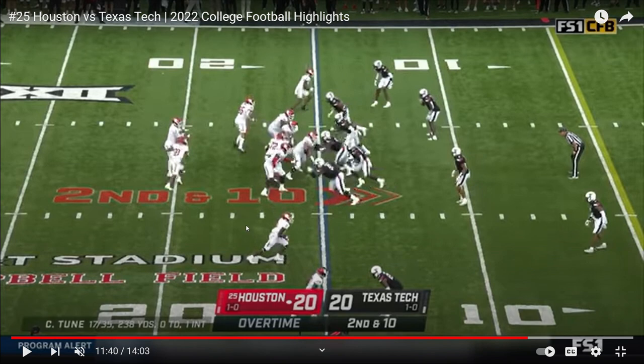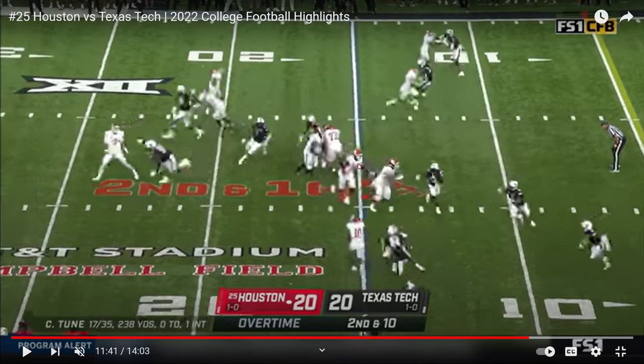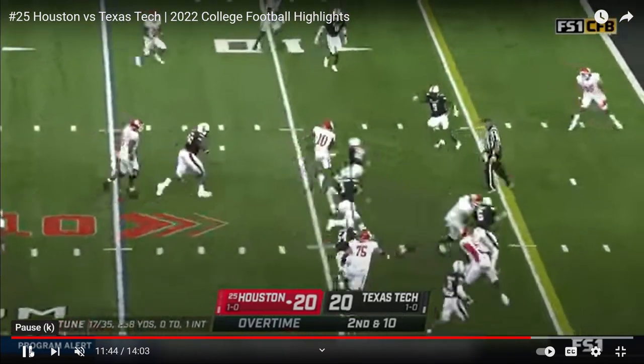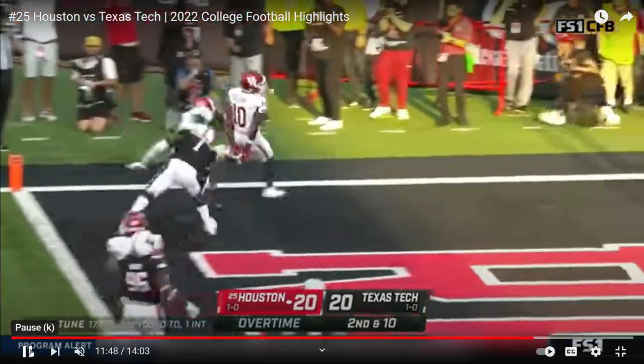Now here's a tunnel screen at the bottom of the screen. Right here, the number one receiver is going to block this slot receiver on the corner, but this receiver is getting the ball. He's got to go 1-2 and then come back to the ball — that sets up the timing of the play. That gives time for your offensive linemen to release, and as soon as they get out there in space, this is called the tunnel — get right underneath these guys. A tunnel screen in overtime, make a man miss, touchdown Houston.